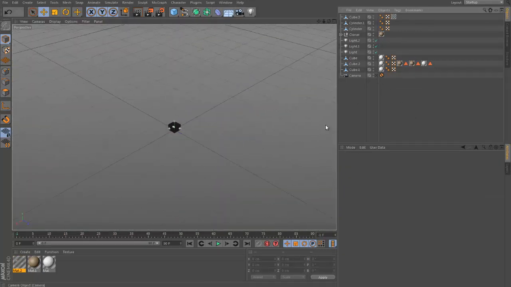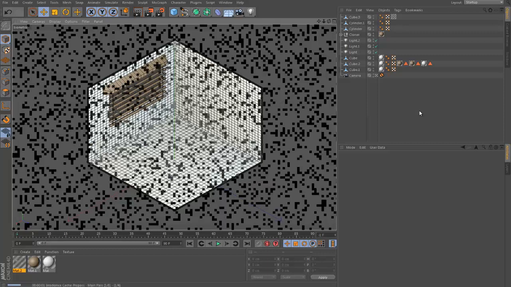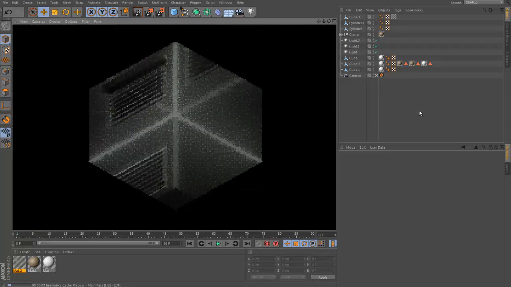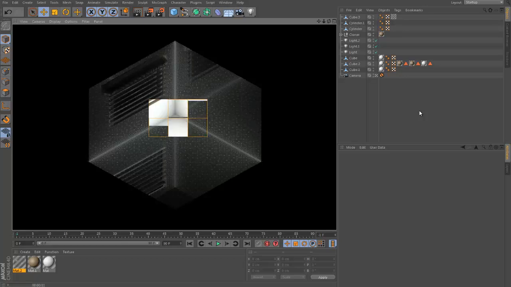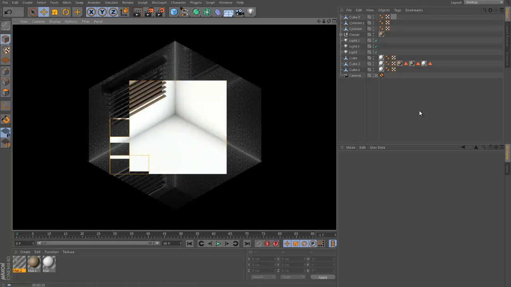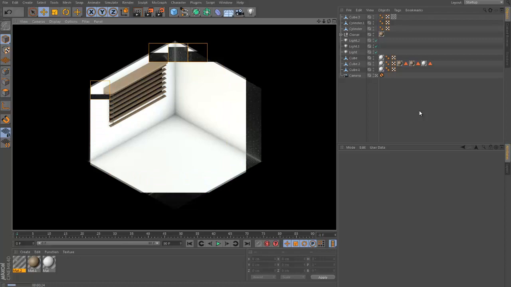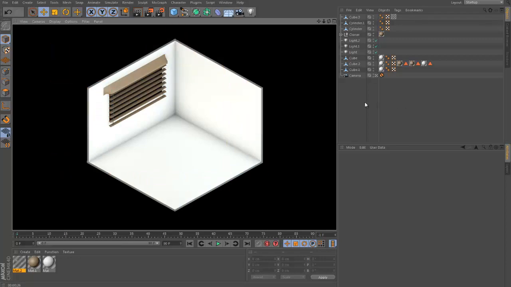So if we go into our model, save it, remember to save all the time because you never know what's going to happen, and we'll render it out really quick. Hopefully Cinema doesn't crash this time and we can see what everything looks like. You can see with the global illumination all the reflective materials, and if it renders out you'll be able to see the black behind the window because we don't have anything else in the scene, so the background default is just black, and there we go, it's see-through.